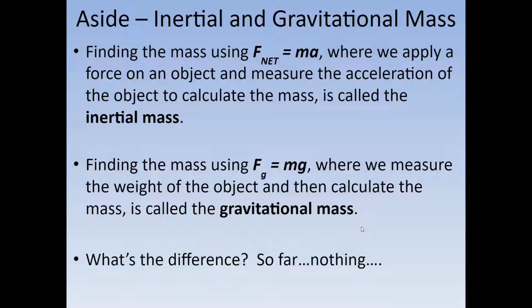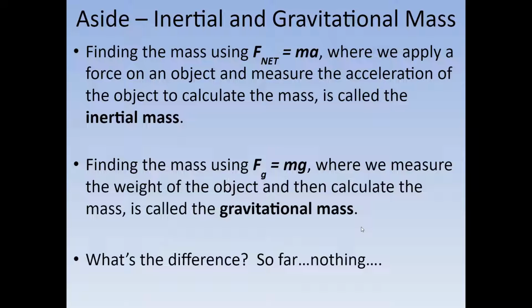What I usually tell students is this, because of the way the question is worded. They'll ask you what type of experiment will find the inertial mass, or what type of experiment would find the gravitational mass? And the rule of thumb is this: if the experiment would work in space, it's the inertial mass. If the experiment requires gravity, it requires you to be on Earth, then it's the gravitational mass.